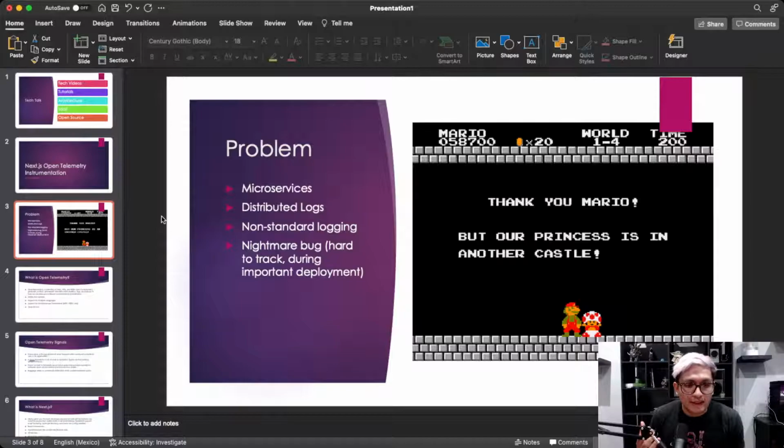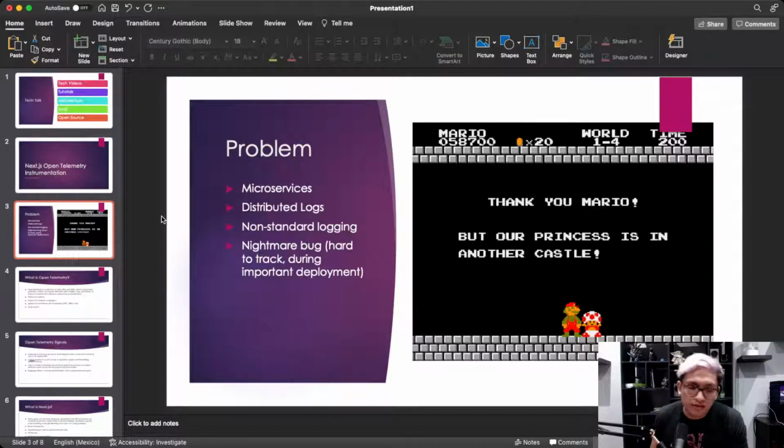And also what ends up happening is that you start from the front end. The front end has a set of logs. You can identify a couple of things, probably the events for the click or the user, that kind of stuff, and then you find that there's nothing that happened within the front end. So you go to the next layer, right?